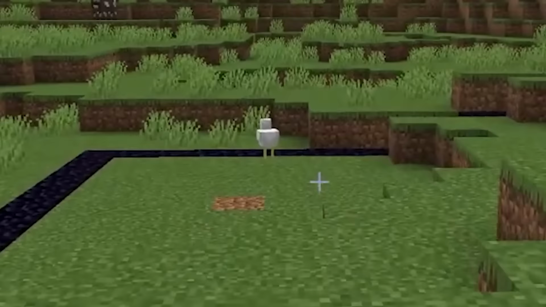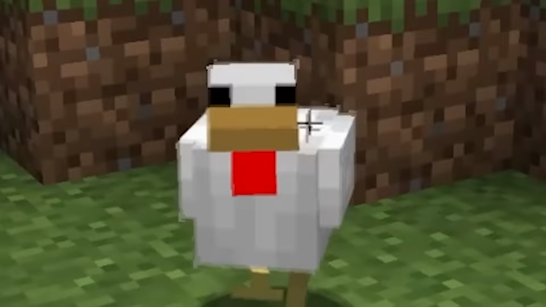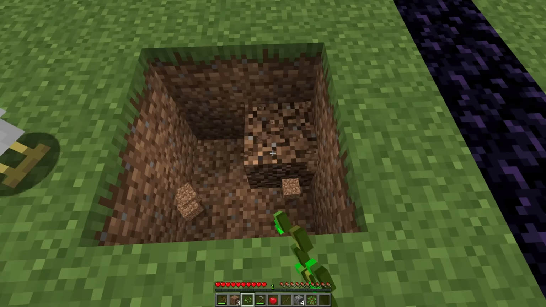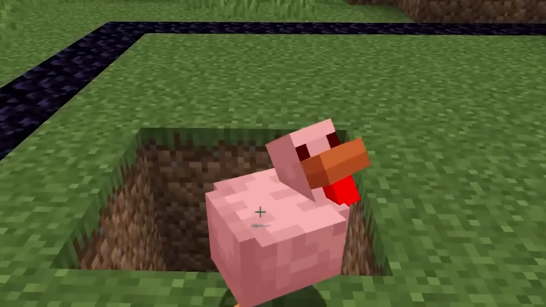Ooh, a chicken. Wait, don't they get attracted to wheat seeds, right? You come with me, little fella. I'm gonna give you a new home. In fact, this part can be my wildlife sanctuary. Okay, get in. Yeah, no, this is it. He thinks I'm mistaken, but no, get in the hole.